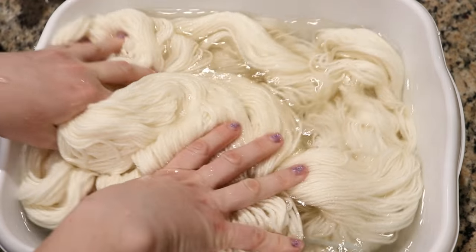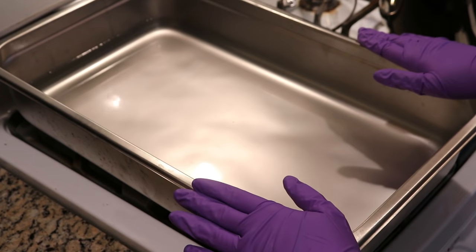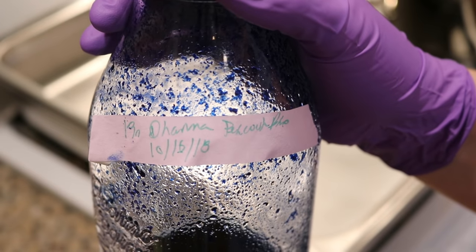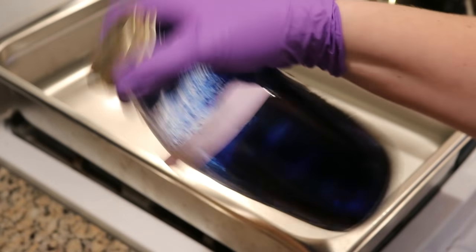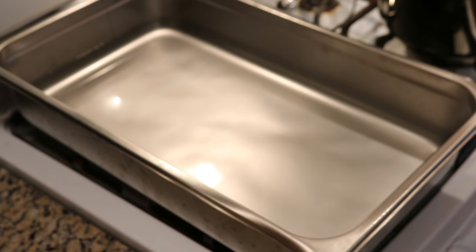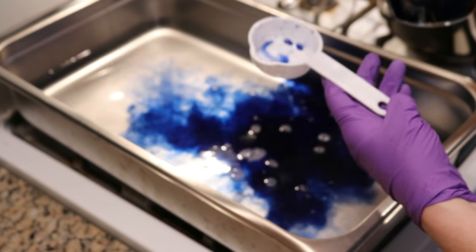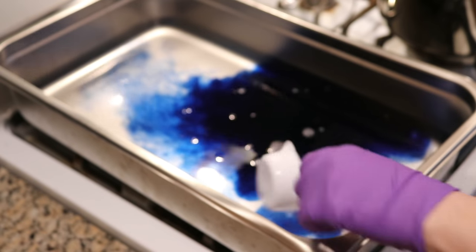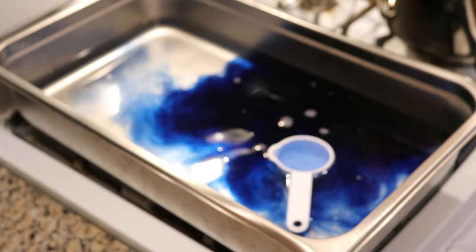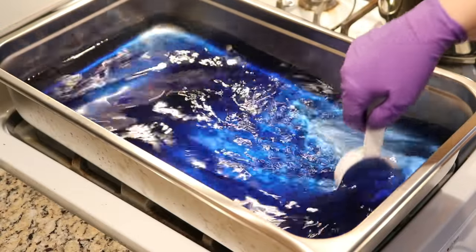I am going to pre-soak the 300 grams of yarn in plain tap water at room temperature for at least 30 minutes. In my dedicated steam pan I have about 16 cups of water. I'm starting with some Dharma acid dyes in the color peacock blue. This started off as a 1% stock solution but it has clearly crystallized out — we aren't really in a stock solution kind of place anymore. I'm going ahead and adding a quarter cup, then a second quarter cup. Look at that beautiful plume of color in the pan.